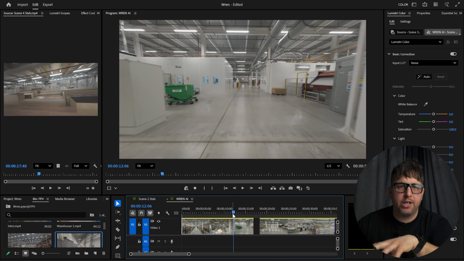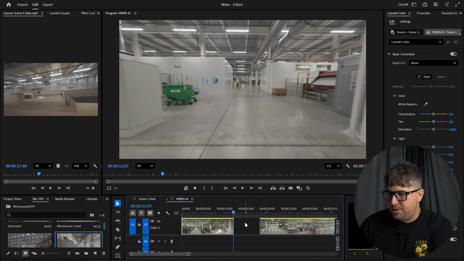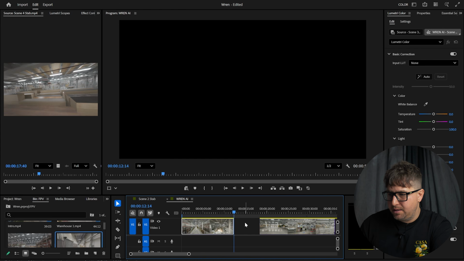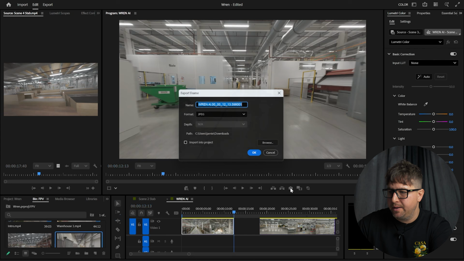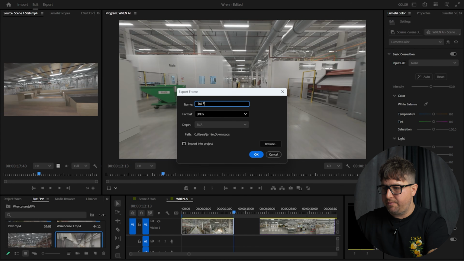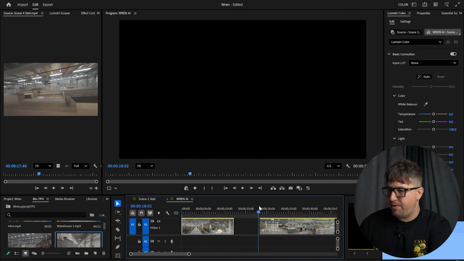So what we're going to do now is export the first frame that we're going to use and put it into the AI, and the last frame. And then what we want the AI to do is essentially generate the transition between those two frames. So you'll see here, this is the last frame that we're going to use. So in Premiere, you've got this export frame control here. So we'll simply name this first frame. And then that can be exported as a JPEG, downloads is fine, or wherever you want to put that, and then just click OK. So that's now exported that first frame.